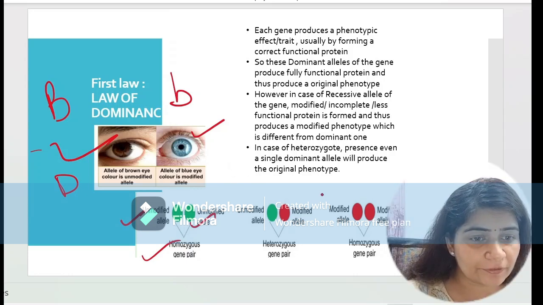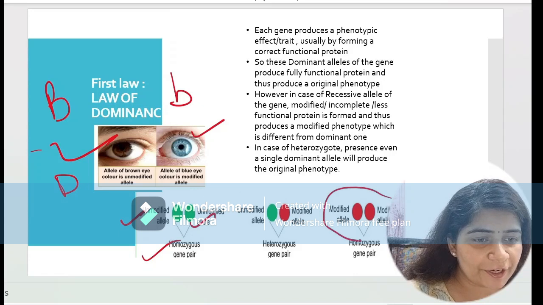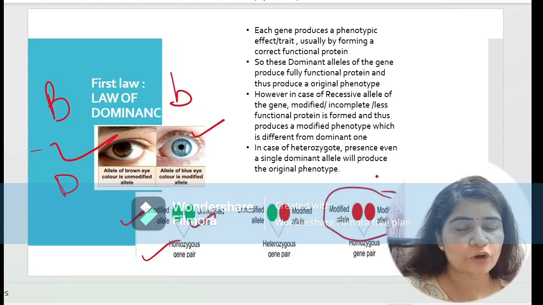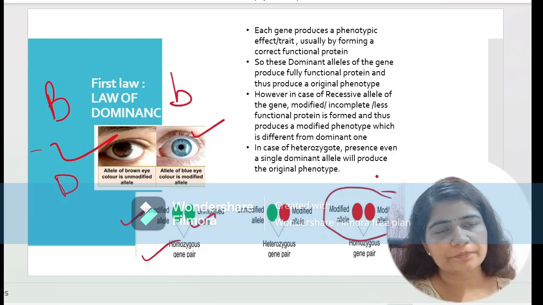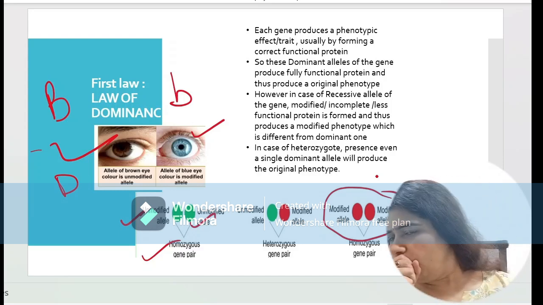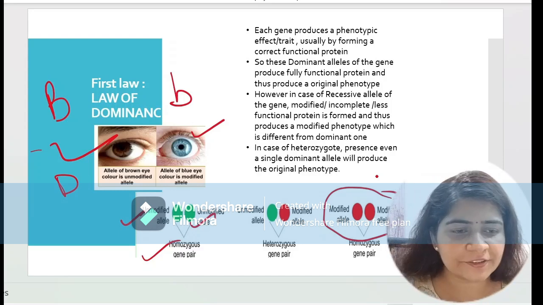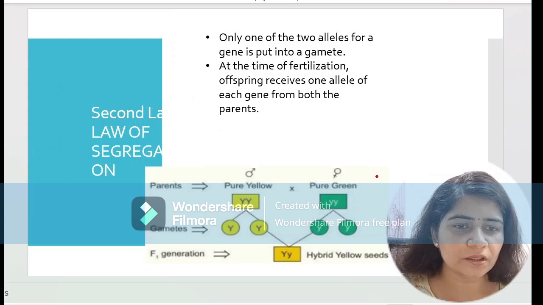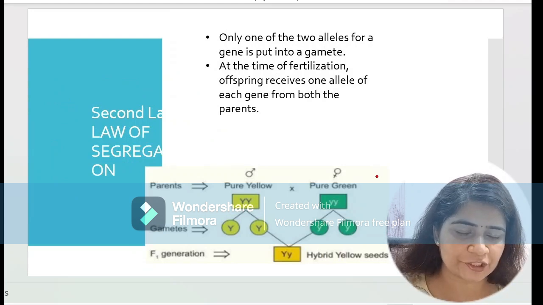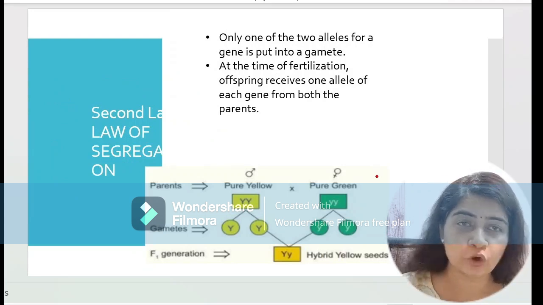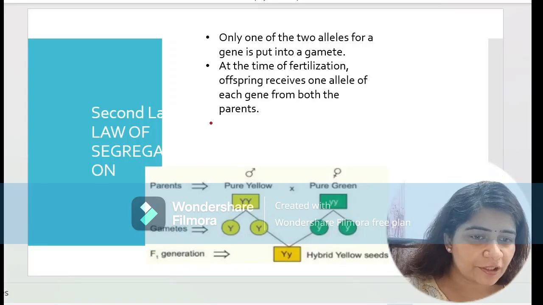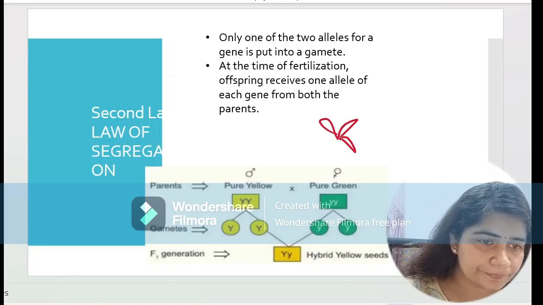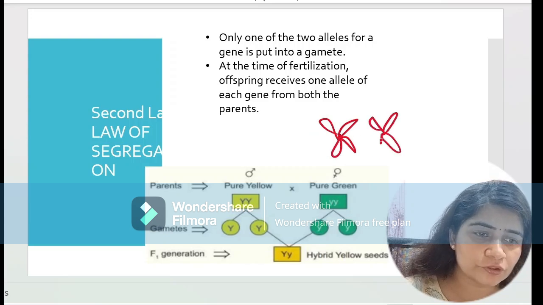पर अगर मॉडिफाइड जीन हो, किसी भी कारण से, तो उसका प्रोटीन या तो ट्रंकेटेड बनेगा, मतलब छोटा बनेगा, या फिर इनएफिशिएंट इन फंक्शन बनेगा, बिकॉज ऑफ विच द रेसेसिव जीन विल नेवर बी एबल टू एक्सप्रेस इटसेल्फ. पर एक हेटेरोजाइगोट की अगर बात करोगे तो दोनों होंगे उसमें, डोमिनेंट एंड रेसेसिव. तो एक भी अगर प्रोटीन नॉर्मल बन रहा है, सो फिनोटाइप विल बी नॉर्मल. दैट इज वाई हेटेरोजाइगोट का phenotypic appearance dominant वाला होता है, ठीक है.